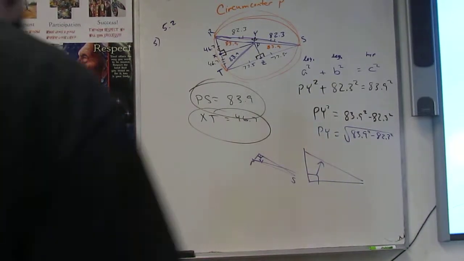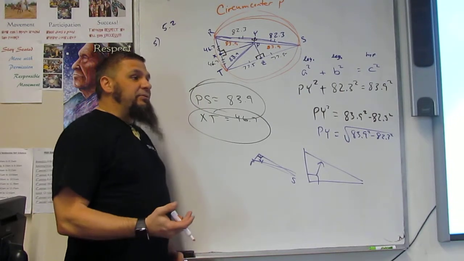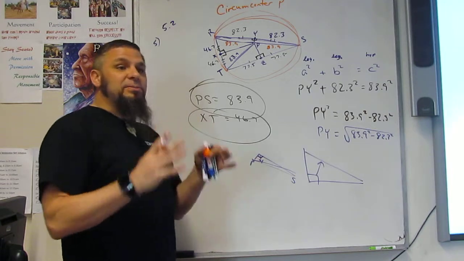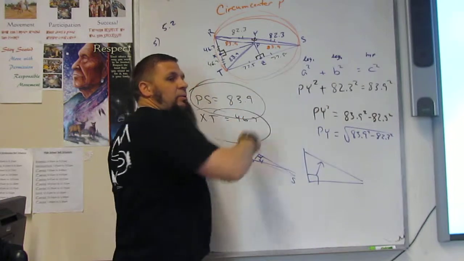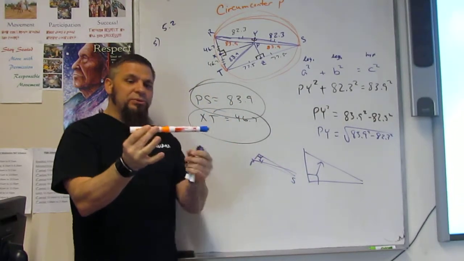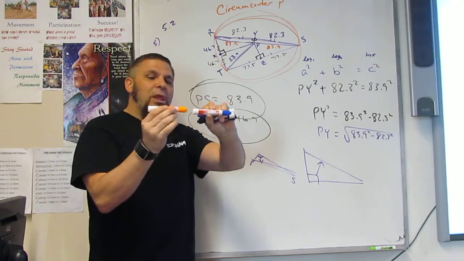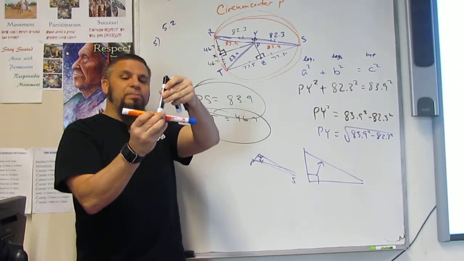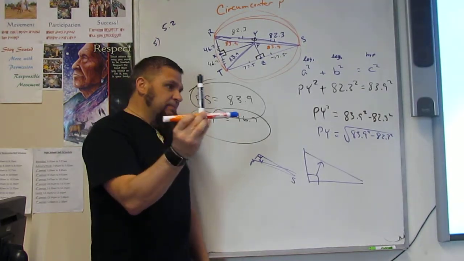Okay, with a problem like number 5, with this circumcenter, we're doing perpendicular bisectors. Perpendicular bisectors means when we cut things in half, which means when I have a segment, I'm going to cut that segment into 2 equal parts. But I'm going to do it perpendicularly, meaning with something that is creating a 90-degree angle. Does that make sense? Okay.